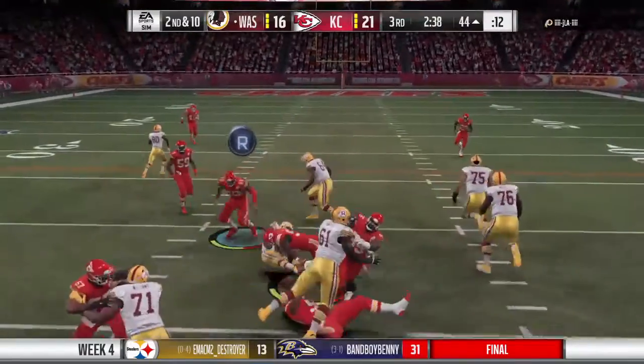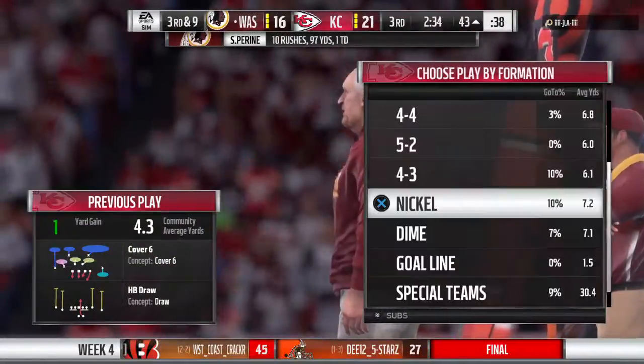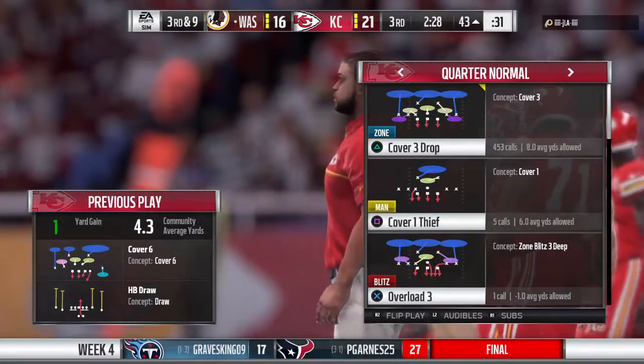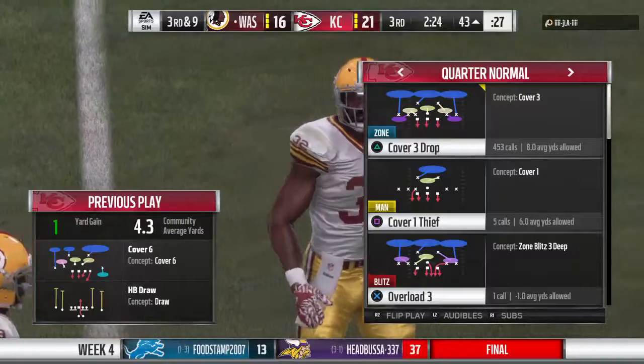They'll run again with Pirine, and he's going to get stopped up quickly. Give him a yard down to the 43. This is what happens sometimes when you abandon the running game. It's hard to get back to it because once guys get out of that mentality of firing out and hitting people, hard to get them started again occasionally.